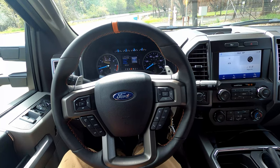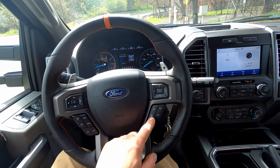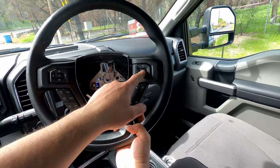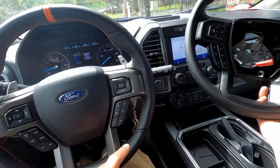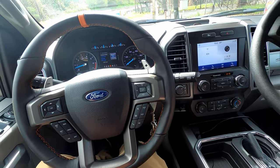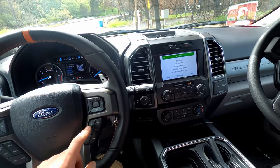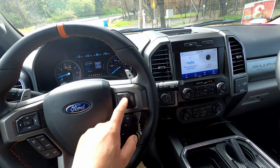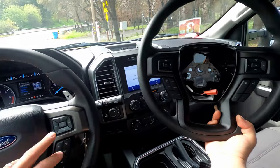One other thing to point out: I decided to keep the control bezel from the Raptor wheel. I am missing the heated steering wheel button. But I noticed that on the XLT wheel, the push-to-talk and mode buttons are configured with mode up by your thumb and push-to-talk down below. On the Raptor wheel, it's the opposite. Unfortunately, probably because of the pinout, it's not functioning how it's configured — if I press the mode button, I get the voice command, and the push-to-talk button cycles through the radio. So if you keep this control bezel with an XLT wheel, these two buttons are going to be swapped.